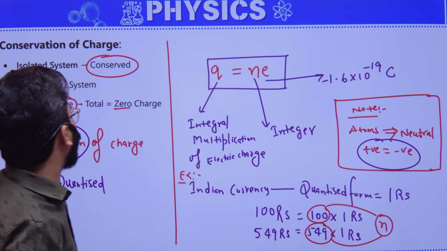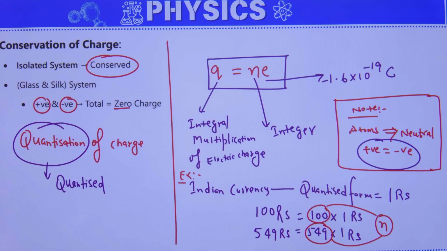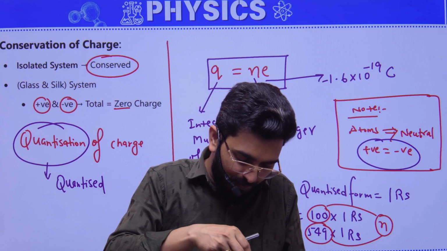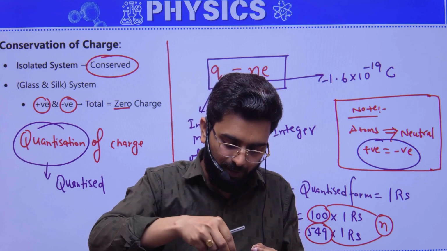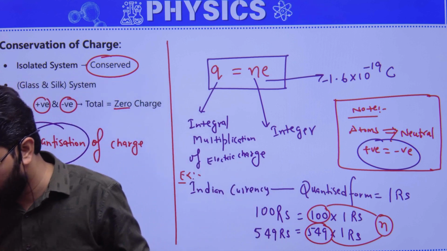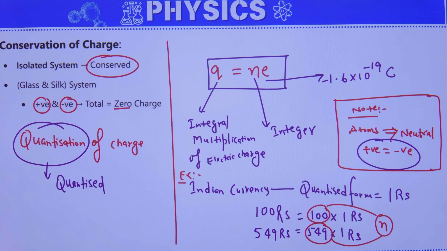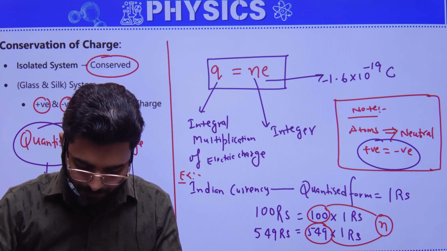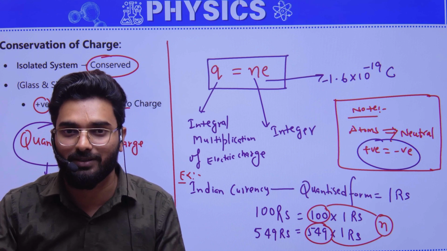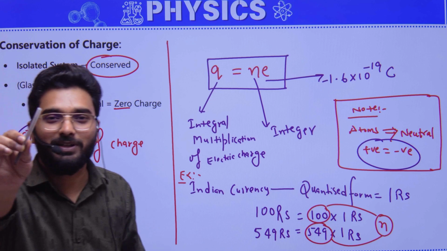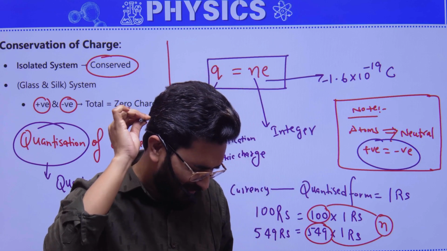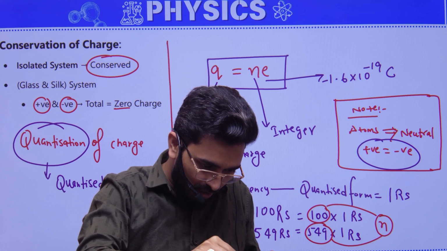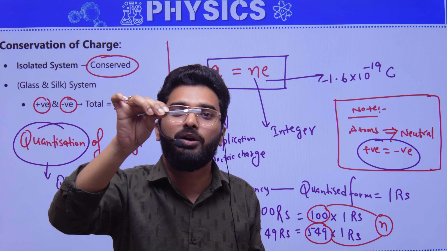So this is also an isolated system. Let's suppose we have a glass rod and silk, and I will show you a demo of this phenomenon. We have a few very small paper cuttings, small particles of paper, as I discussed in the last class. Wait a moment, I just set up all the things. Okay, I think this is enough for demonstration. So this is the pen, and I will rub this pen with my hair. I'm rubbing the pen here and I will bring this pen towards the paper particles. Look how they are attracted and connect.